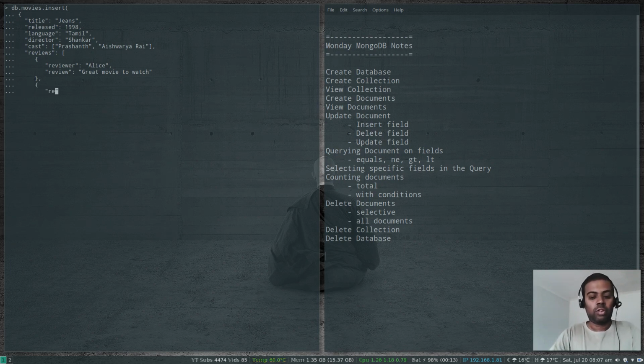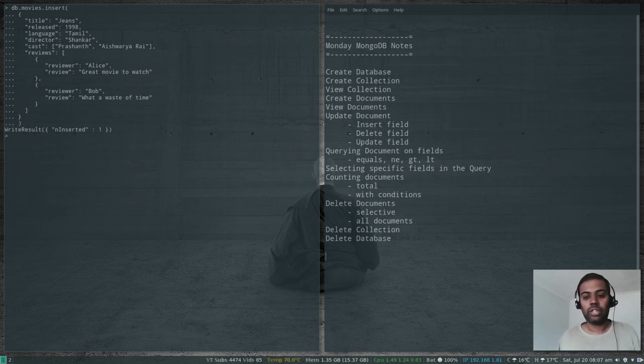This time reviewer is Bob, and the review, he didn't quite like the film: what a waste of time. Okay, so that's our second review, and I'm going to close the square bracket and then close the flower braces and finally the parenthesis. Okay, so the result has been returned. As you can see here, we've added a couple more fields: cast, which is a list, and reviews, which is a nested document. And there you go.